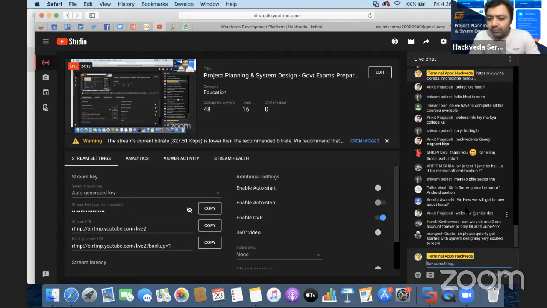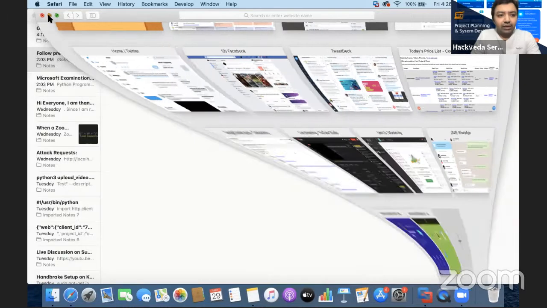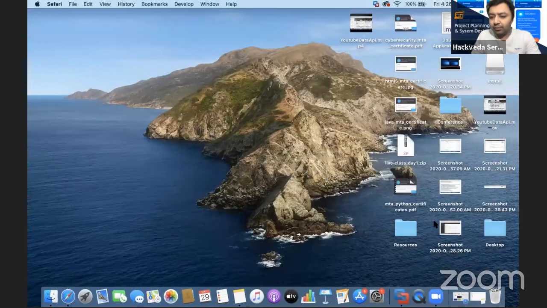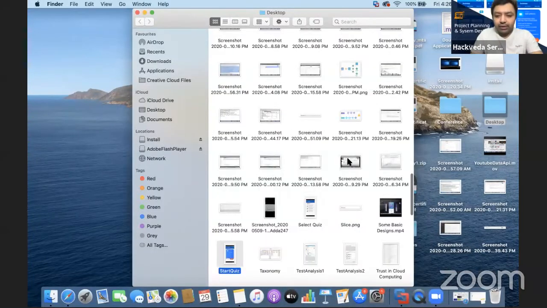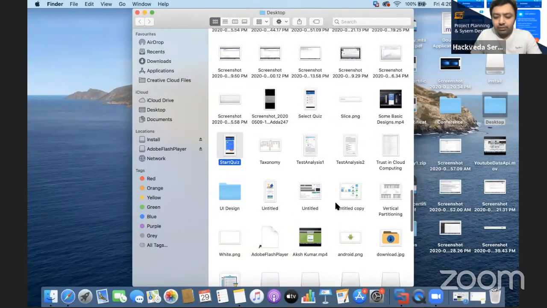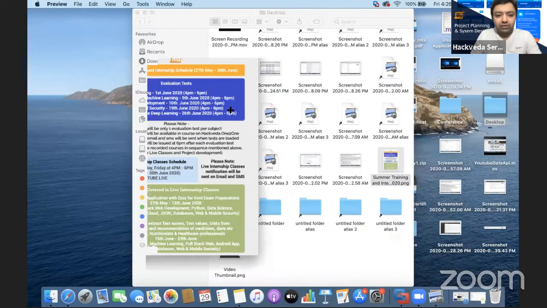Then we have got this. How will we get to know about the test? So the test information will be specified to everybody. I think I have informed everybody over the mails along with the evaluation test dates, but just for confirmation, let me quickly show you the training internship dates so that it's very clear to the new participants also, those who have just joined in.